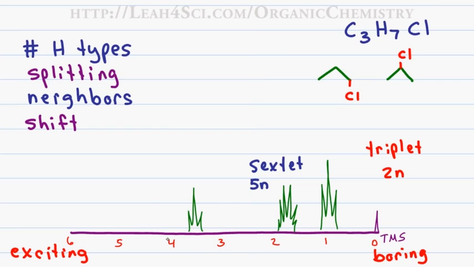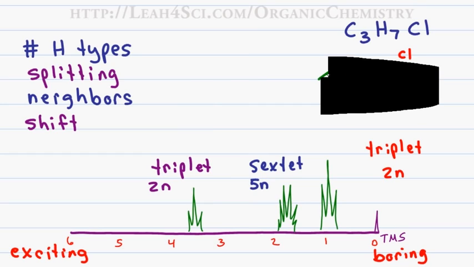And last but not least, the peak on the left has a total of 3 tips for another triplet. Once again, we have 2 neighbors. However, the shift on this peak tells me it is the most exciting carbon-hydrogen group, and that means the hydrogens responsible for this peak are attached to the carbon that is holding the actual chlorine. Let's ignore the isomers that we drew for now and see what the information on the graph alone tells us about the molecule. Sometimes you will be given either an integral value or a number of hydrogens represented by each peak. But in this molecule, the only thing we know is that there are 7 hydrogens in total, and we will have to deduce where these hydrogens show up.